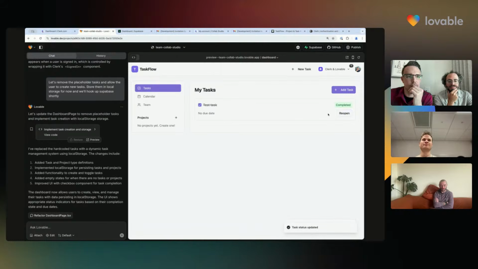So you can really think of it as a speed hack for your day-to-day building. You just drop Clerk in and you're good to go by the looks of things. Cool. So at least we have this working, but of course this is just in the browser, so it's not actually shared. Is there anything else we want to try prompting here before we give the Supabase connection a try? Did you show impersonation, Mike?